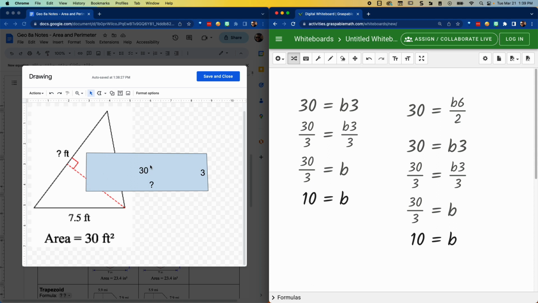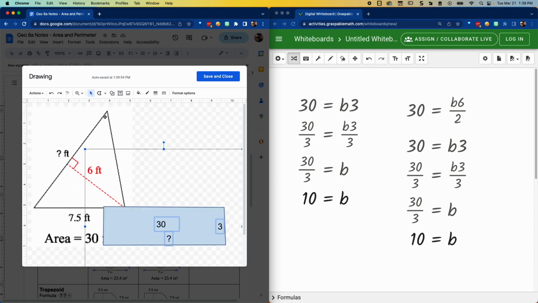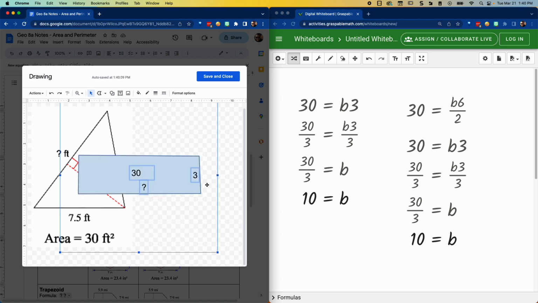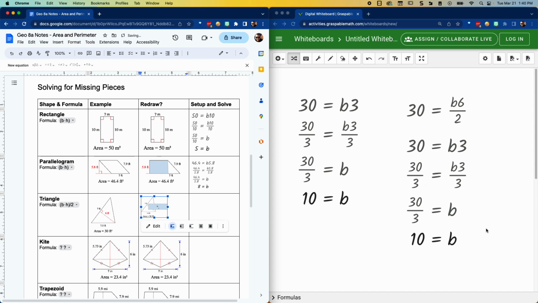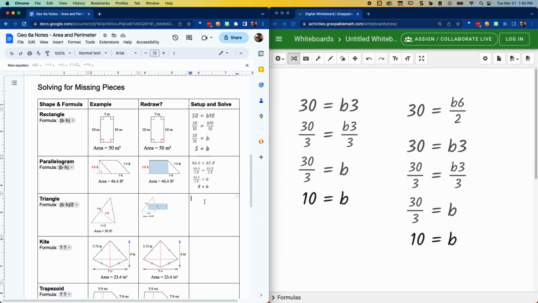Now, how did I know which one was the base and which one was the height? Here's kind of the key pieces. So I'm going to move these a little bit out of the way here. Notice that I have this question mark, and then I want to know, do I use the 6 or the 7.5? The way you know which pieces to use is you look for the perpendicular relationship between them. That perpendicular relationship tells you those represent the two measurements that are used to calculate the area. So we're going to screenshot this work over here, copy and paste it in.